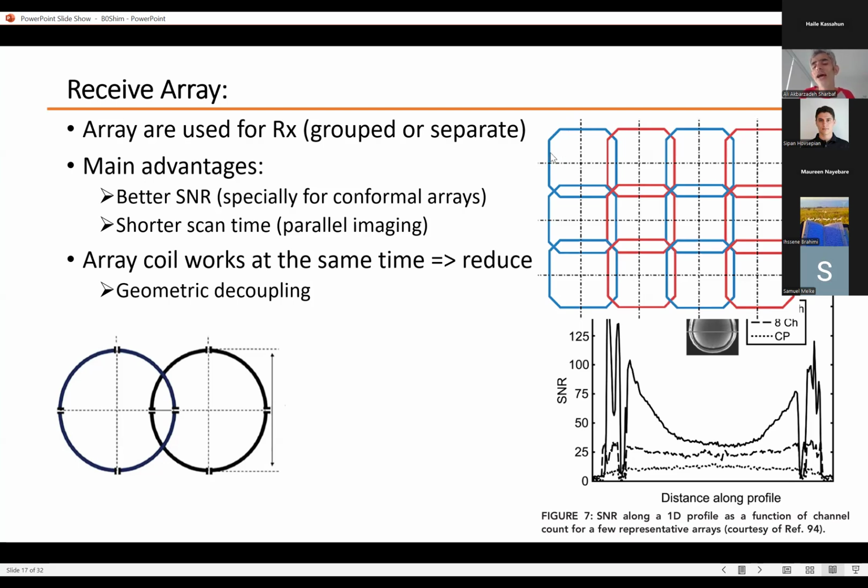The other is to have separate arrays, separate coils. Each of these coils can act as a separate coil, but the number of coils is limited by the machine you have because the number of receive coils is limited. For example, the machine we currently have can support only up to 64 receive coils. And I've seen some machines that can support up to 128, but it's usually not more than that.